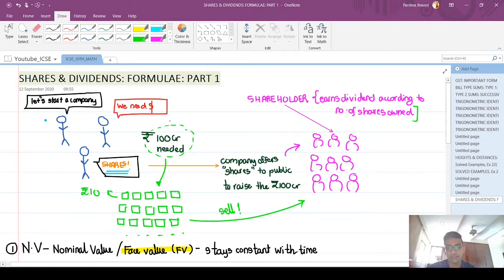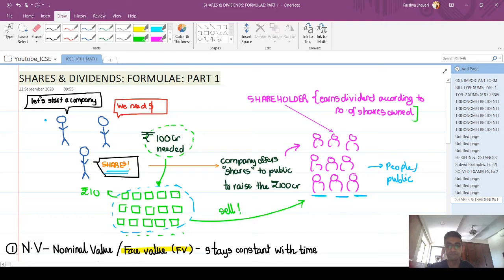Now let's assume that for this company to really take off, they need about 100 crore. Now 100 crore is quite a big sum, so they believe that they can raise it from the people of the country, people of India, like you and me. So what they do is that they break this big 100 crore chunk into smaller chunks of rupees 10, and then there will be so many chunks of rupees 10 that they list it and they sell it to the people of India. These are the people or the general public.